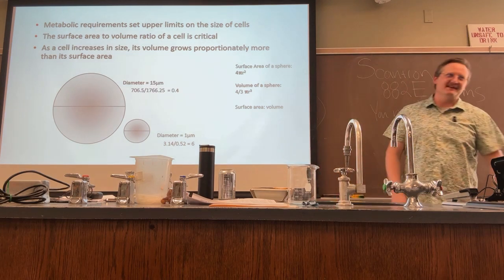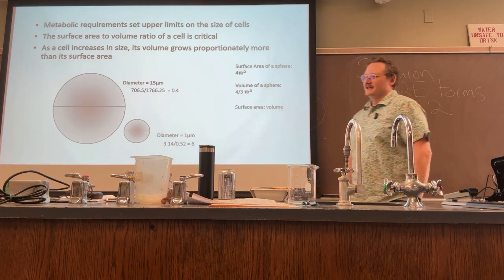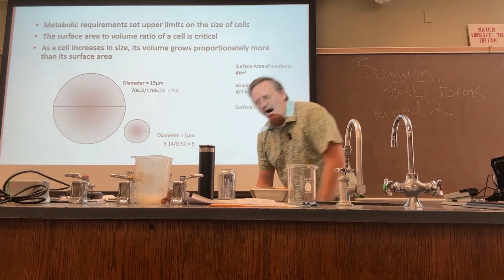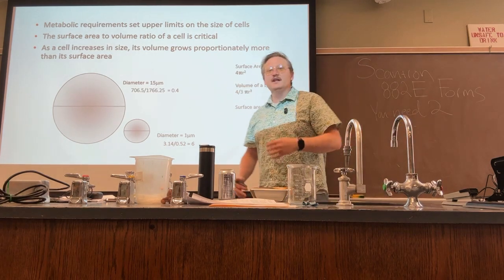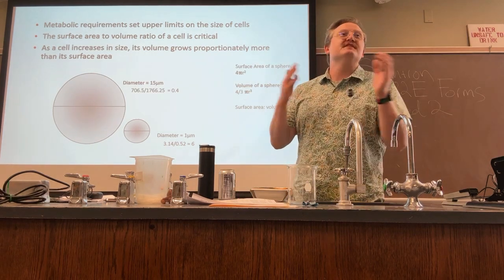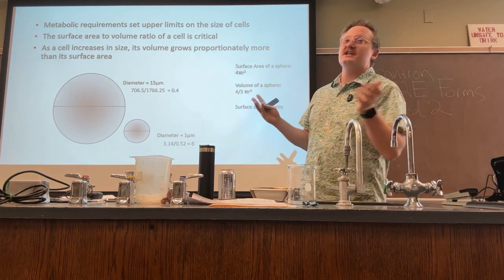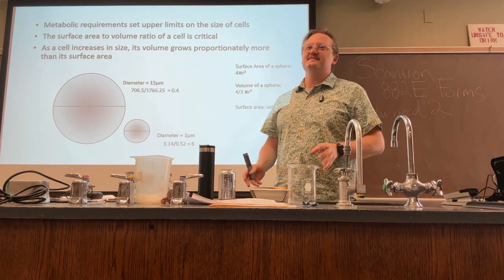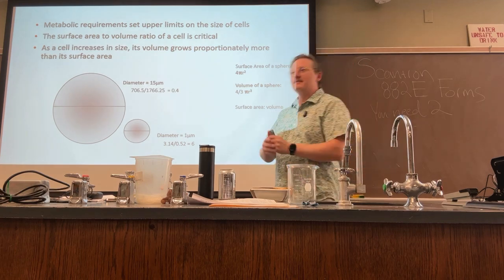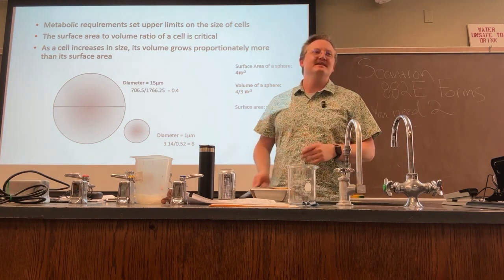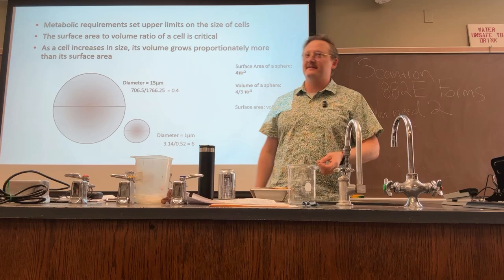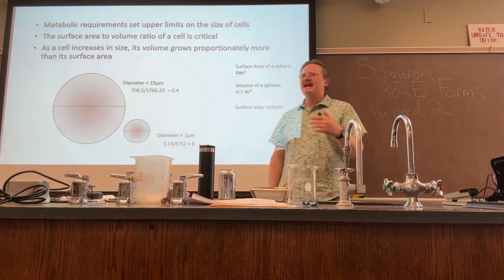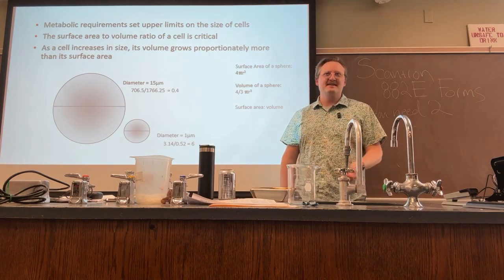All right. So here's surface area to volume ratios. Oftentimes in a textbook, it'll just say the surface area to volume ratio is the limiting factor for cell size. All right. Cells can reach a maximum diameter because of their surface area to volume ratio. And it's a little more complicated than that.